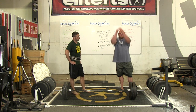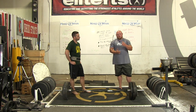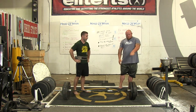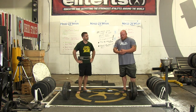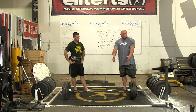So by seeing that, just that, we'll probably go up one more, but just by seeing that, I can tell you that we need to work a lot of lower back, and we need some mobility work in the bottom end to be comfortable in the proper position. So he is a strongman, so he trains things much higher than this, but as we can see, the transferability of that's fairly low.